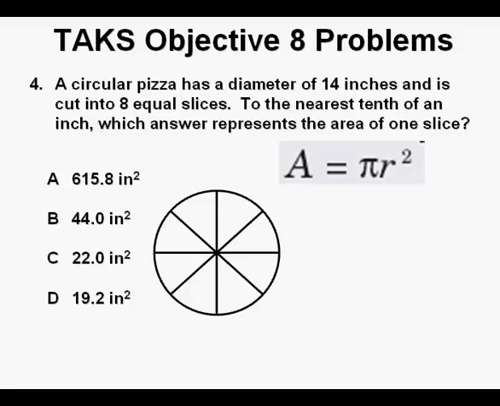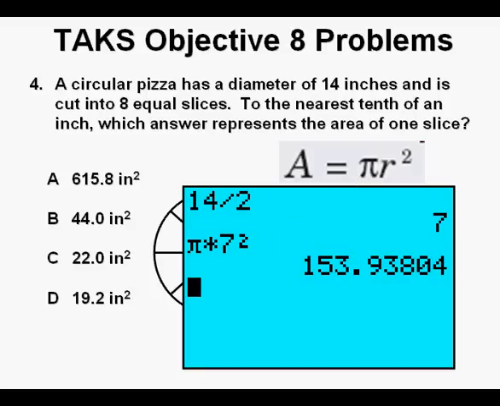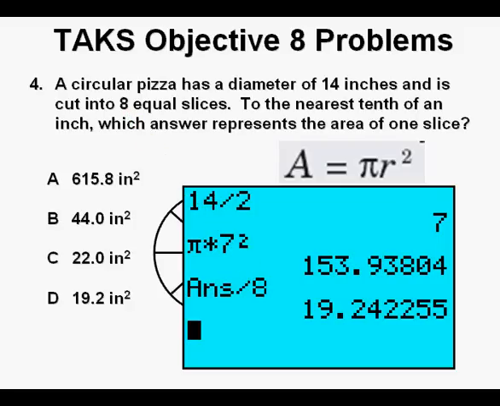We can find the area of the circle by going to our formula chart. And it's A equals pi R squared, where A is area and R is the radius of the circular pizza. And we get the radius by taking the diameter of 14 inches and dividing it into two parts, so the radius is 7 inches. Next, we enter pi R squared in our calculator, then press enter. This number, nearly 154 square inches, is the area of the pizza. Next, we divide by 8 to get the area per slice, since the pizza has 8 slices of equal area. Press enter.